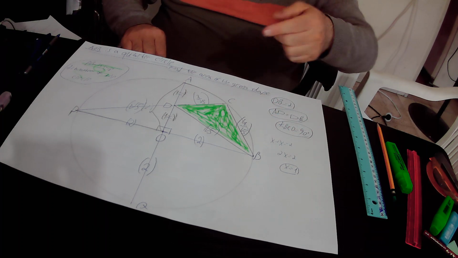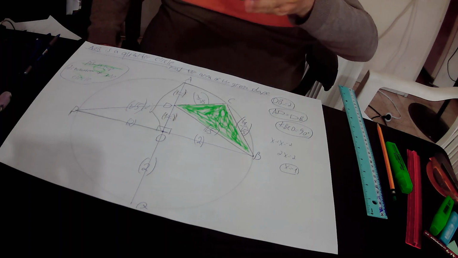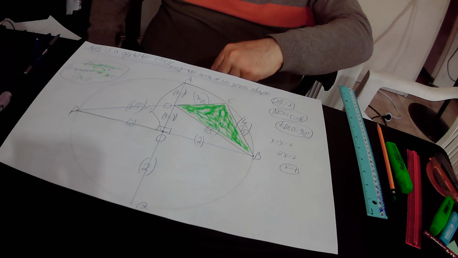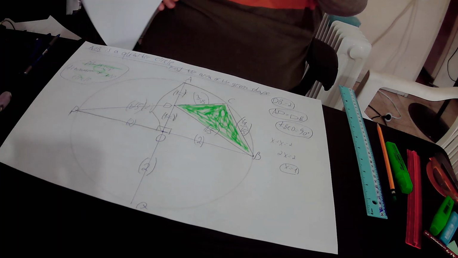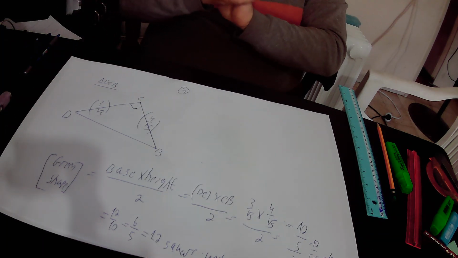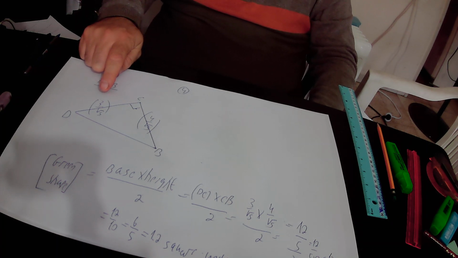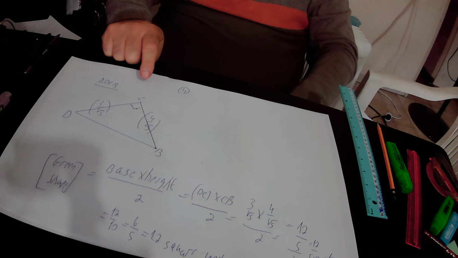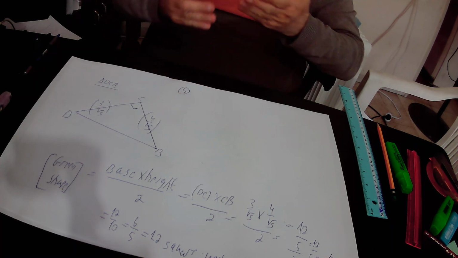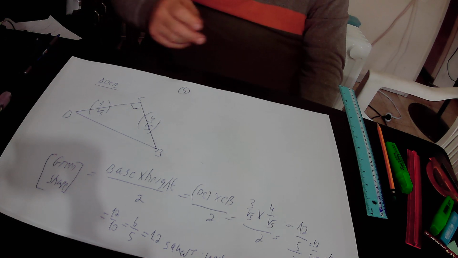In the next step, I copied this right green triangle onto a new page, and we find the area of this green right triangle DCB. That is the area that we are looking for in this question. This is the right triangle DCB from the original drawing. We already found that side CD equals 3 over square root of 5 units, and we just found that CB equals 4 over square root of 5 units. We have to find the area of this right triangle DCB.